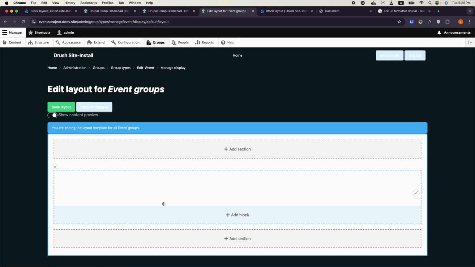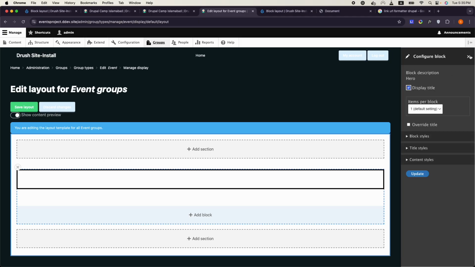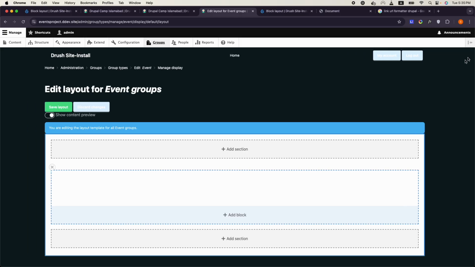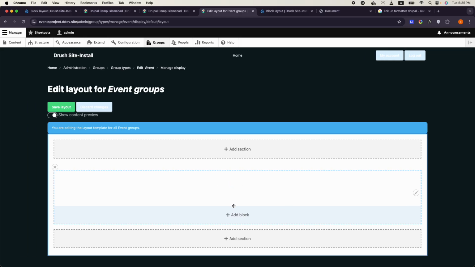By the way, maybe there is some problem with the theme we are on. That's why these are not showing, but they are there. In fact, if I configure this one, we will be on that particular block. I think these will have some problem with the CSS variables that we have used for the primary and secondary. Maybe. But we'll see why it is like this.